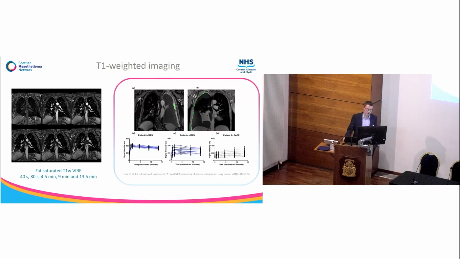So what information can we tell from this? Well, Selina Chan had a paper a few years ago that looked at this really nicely, and here is an example from that paper of a patient with concentric tumour, MR showing it really beautifully. What she described was a phenomenon called early contrast enhancement, where we see a more rapid increase in brightness of that tumour because it's taking up more of the contrast, and then it levels off. If you look here, this is a graph of somebody with BAPE that Mark mentioned earlier on, where it's benign disease, and we've got a much flatter, slower increase in that contrast uptake. So that we can quite safely say is benign.